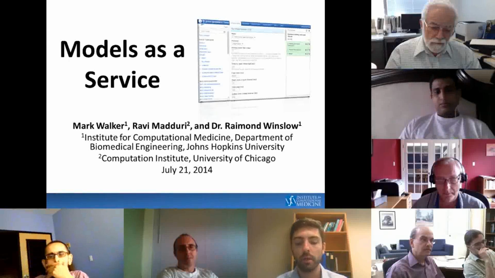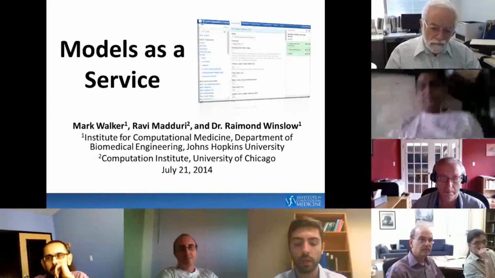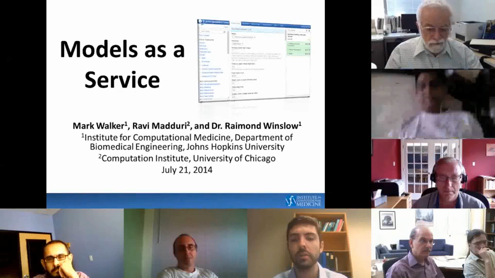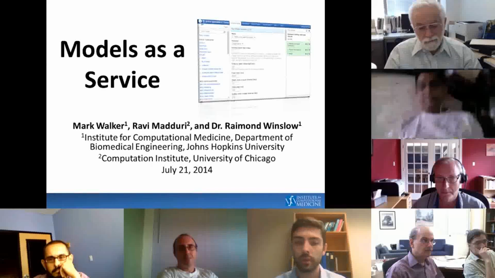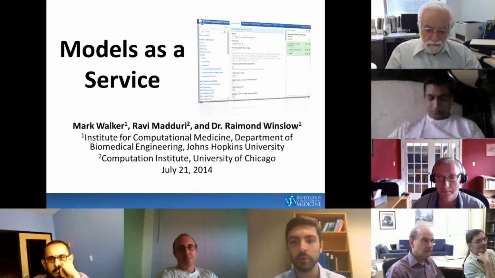And then we're going to talk about going forward in the future, this new project we're working on where we want to build an online repository for CVRG where people can upload their own models, and the service will integrate them into Galaxy and make them available to the community.